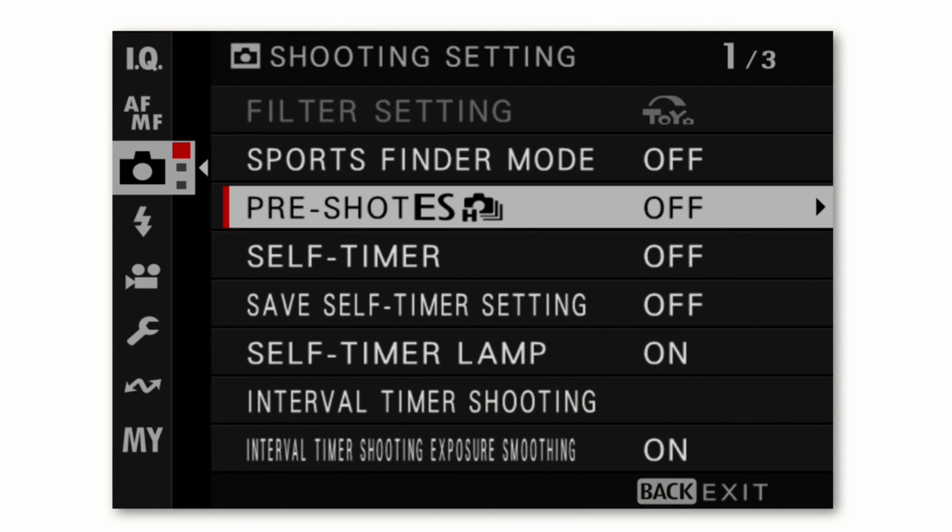Pre-shot ES. What does that mean? The pre-shot means the camera will be creating photos before you even push the button. The ES stands for electronic shutter. We'll get to that a little bit later in this setup. So what this means is that unless your camera is in electronic shutter mode, this will not apply. But you have the option to turn it off or on here if you are in electronic shutter mode.